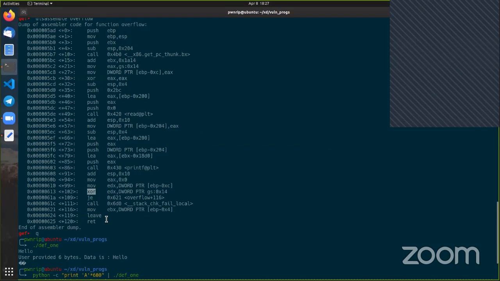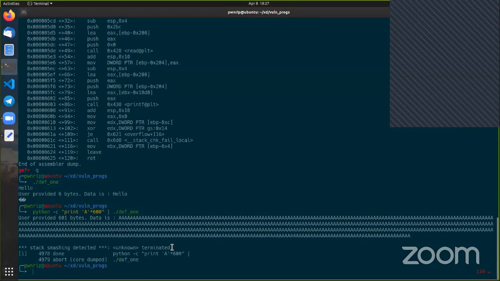If the canary does not match, it simply calls this function, which we have seen in action. The stack smashing has been detected. So I think we are clear with what this canary is supposed to do and how it works. Any question?